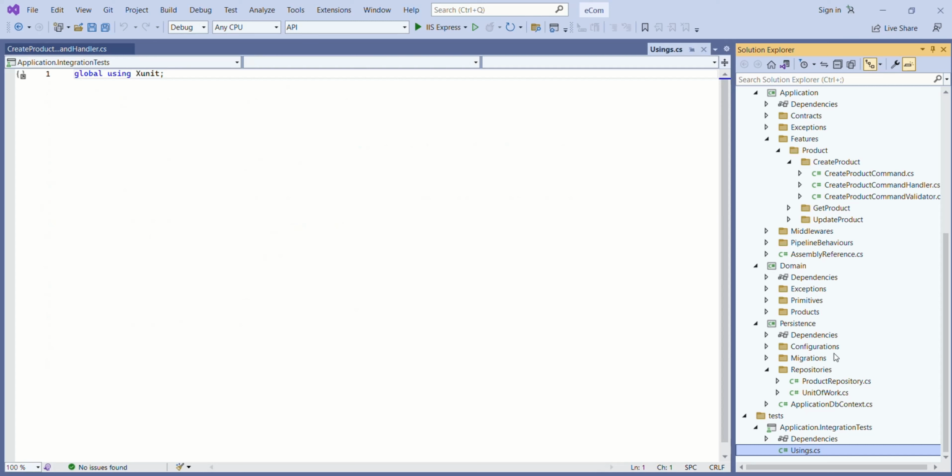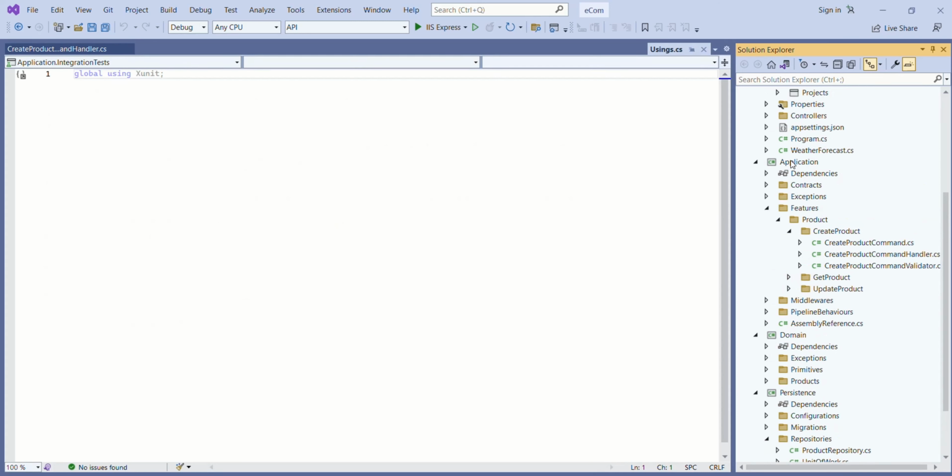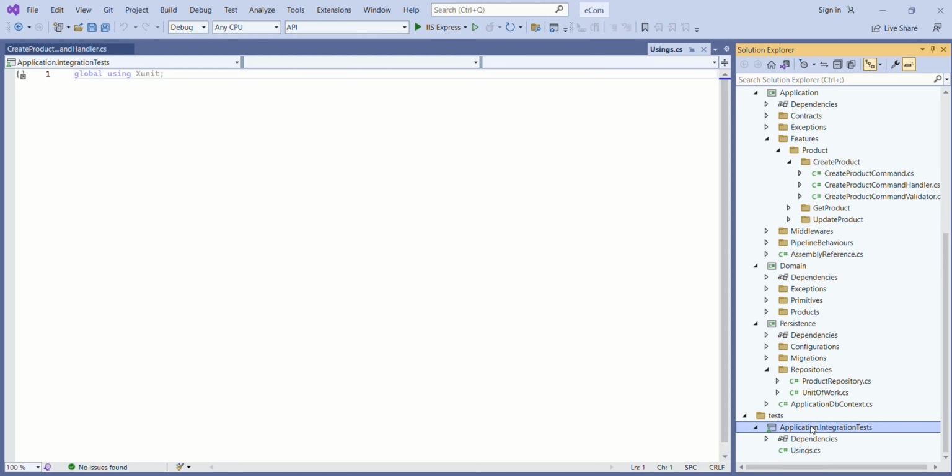After that, I'm going to follow the same folder structure which is there in the application project. So I'm going to create the same folder structure in our test project as well.